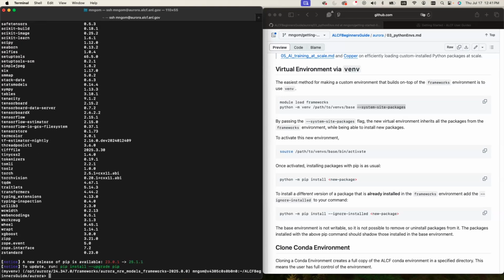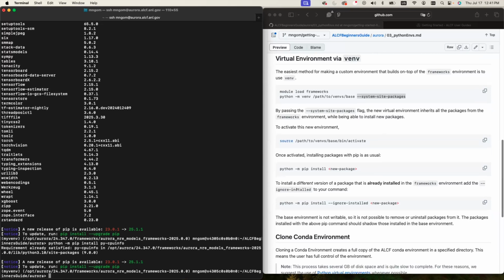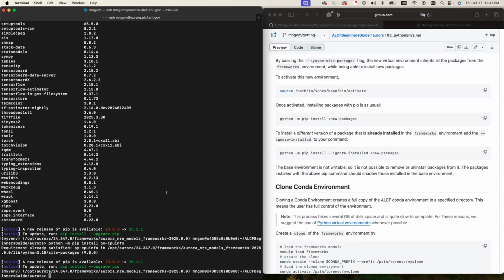I'm going to try the one I did before, pip install, PyCPU. Oh, it's already there, so that's fine. If I wanted another version, for example, let me do the same as I did before. Let's see what GPyTorch is here.